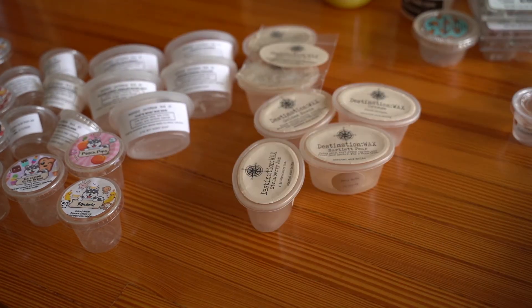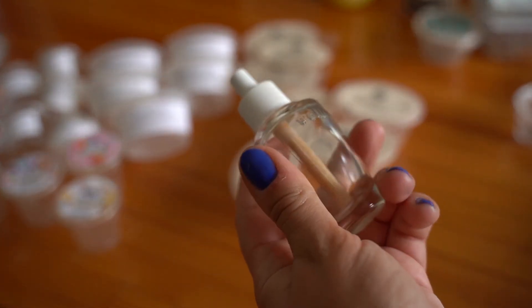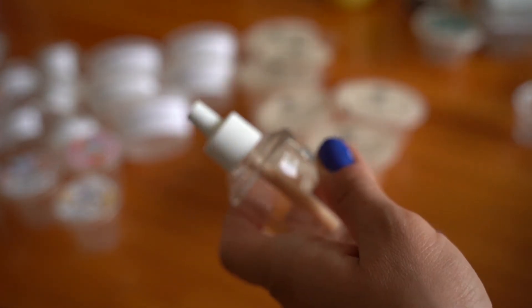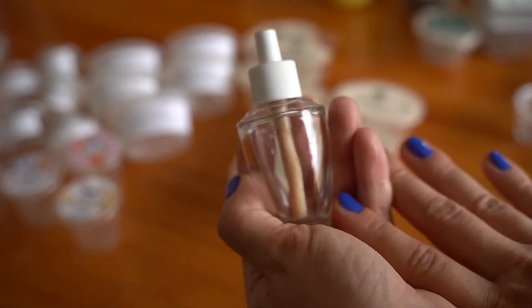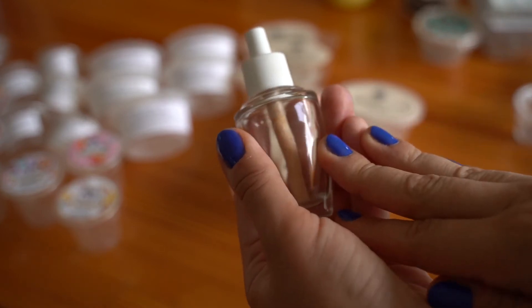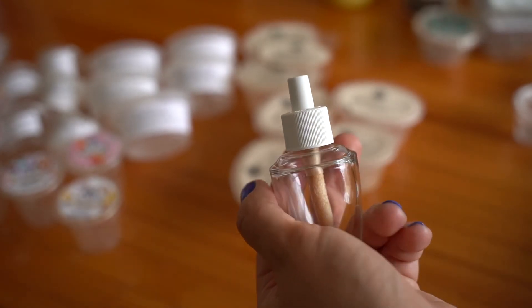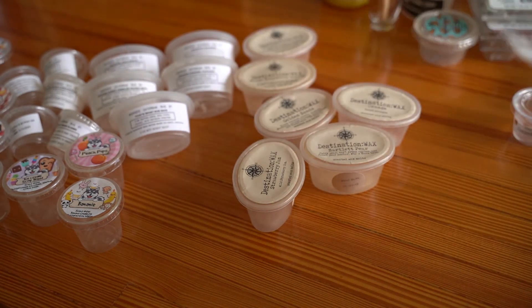I finished up a wallflower — I think it was Banana Bundt Cake — in the bedroom. If you watched my last empties video, I was rambling about how I'm pretty much over wallflowers. I'd rather use a wax melt. With wallflowers, you'll smell it for about a week and then it's gone, but it's still got like half left. Whereas with a wax warmer I can just change scents whenever I want, and I like that freedom. So I'm probably not going to be purchasing many more wallflowers going forward.